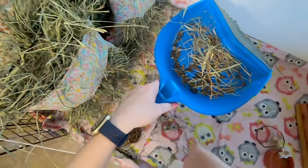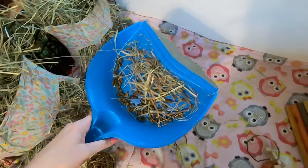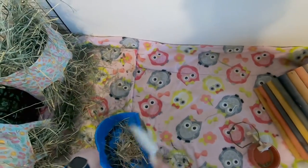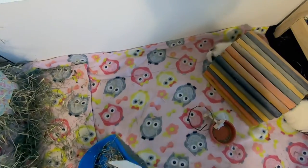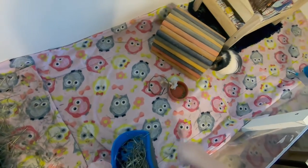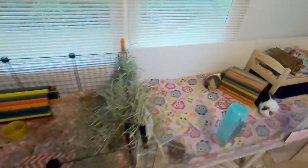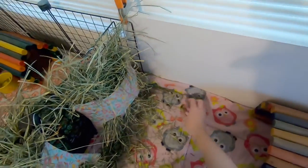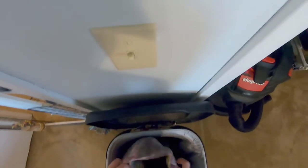You'll learn that if you have piggies there are optimal ways to set their cages up to help with spot cleaning and keep them the cleanest. For a lot of them, I put a microfiber rug underneath their IKEA bed because that's where they like to lay the most. That makes it super easy to just grab their rug, and that's where the majority of the mess is. I also put small pads underneath their hay rack so I can just pick it up and shake it off in the trash can.